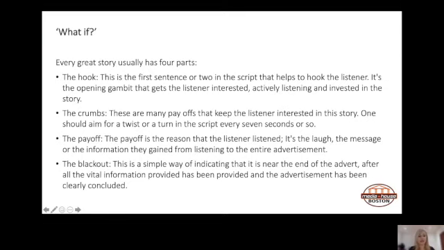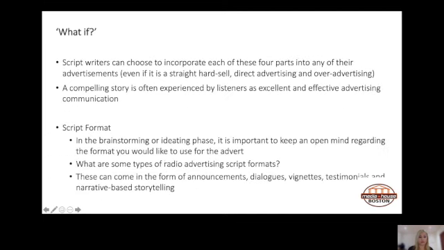And then number 4 is the blackout. This is a simple way of indicating that it's near the end of the advert, after all the vital information has been provided and the advertisement has been clearly concluded. Script writers can choose to incorporate each of these 4 parts into any of their adverts, even if it's a straight hard sell, so direct advertising or overt advertising. A compelling story is often experienced by listeners as excellent and effective advertising communication.